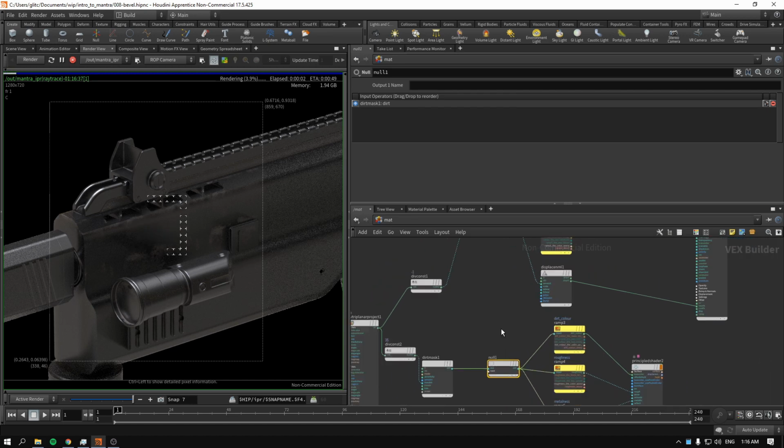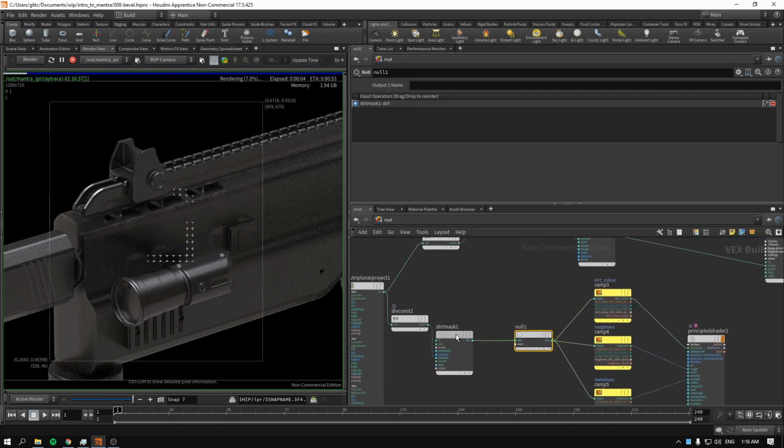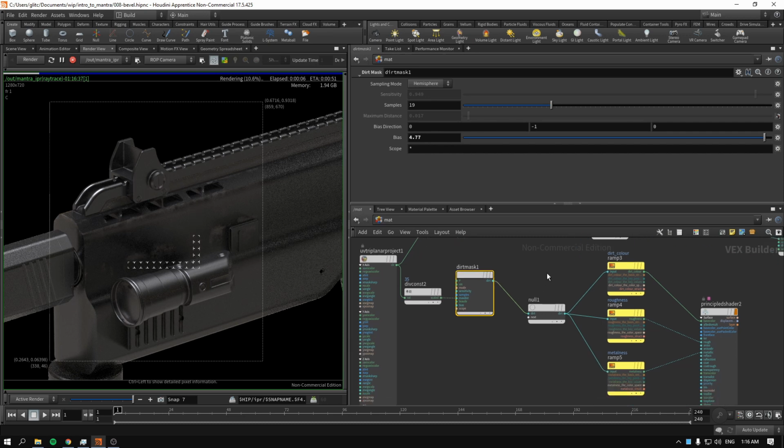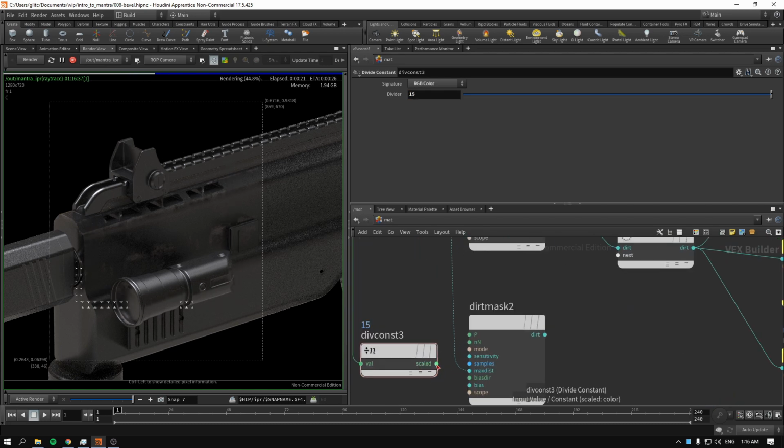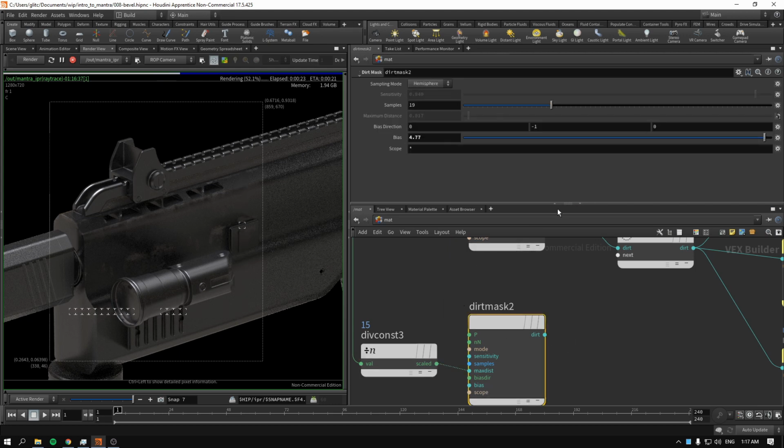Now, why I'm doing this is because if we want to create a different version of our mask and compare everything quickly, I create a copy, and then I tweak some parameters, let's say divided by 15 or something. Then we get this to max distance.